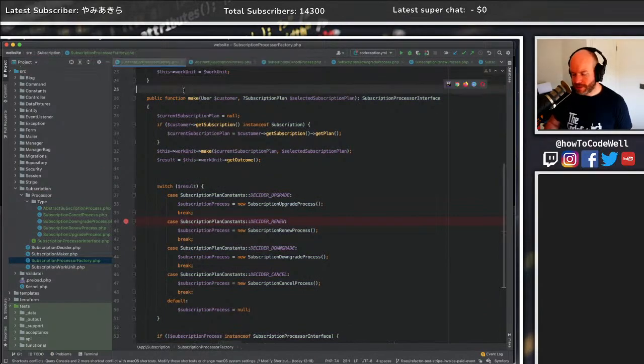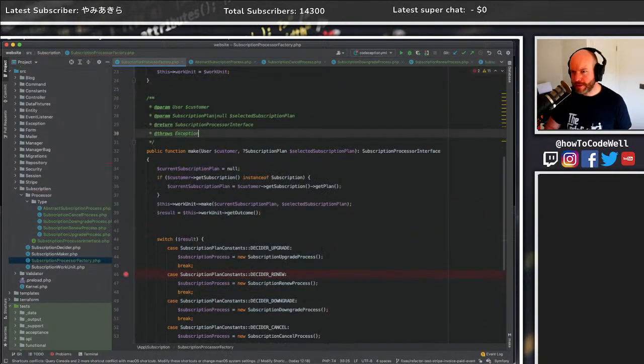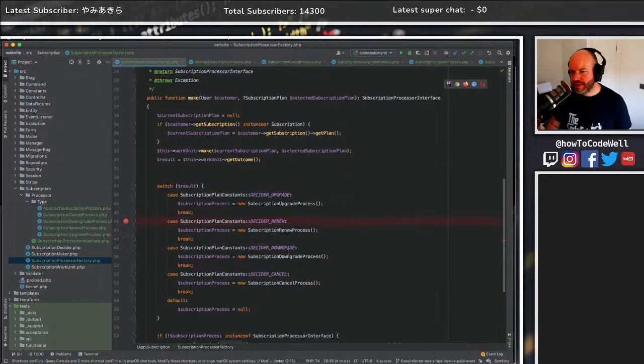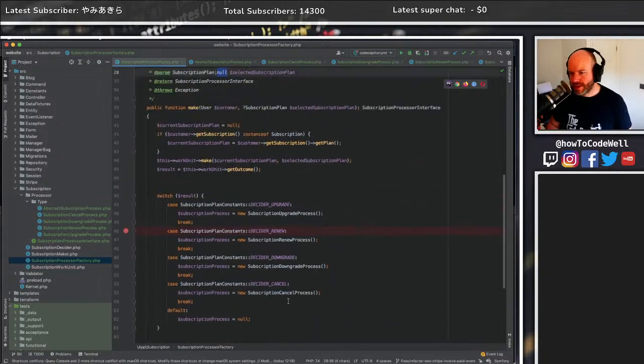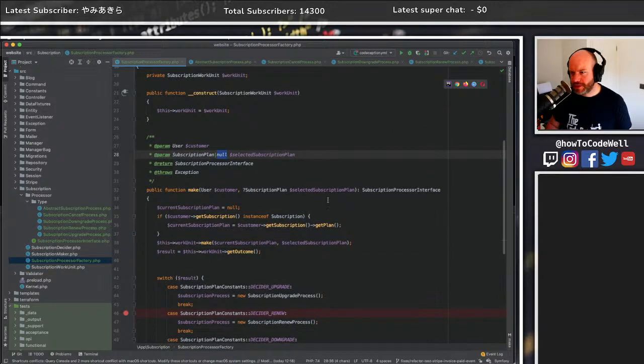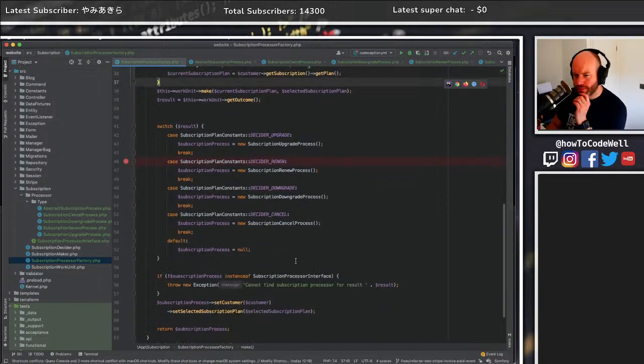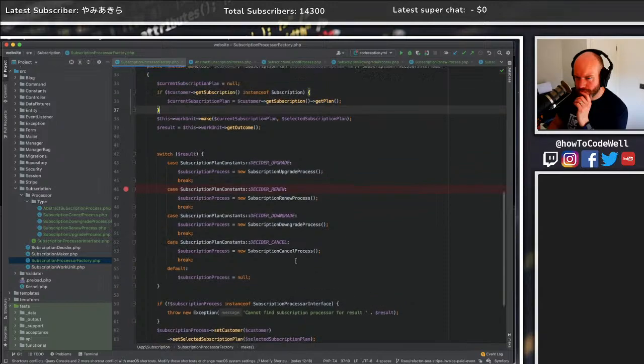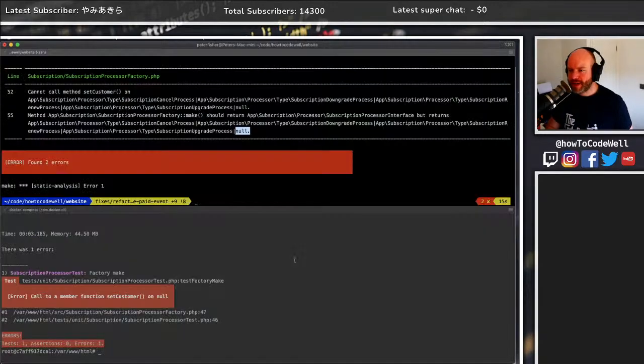So this make command throws an exception, and it must return. Why is that null? That shouldn't be null. Let's just run static analysis again.